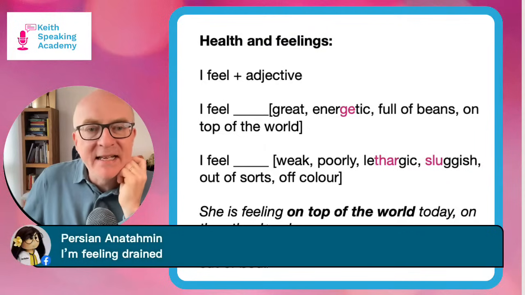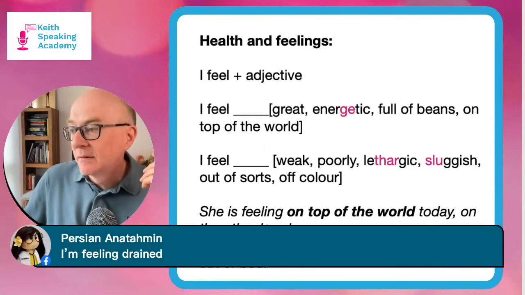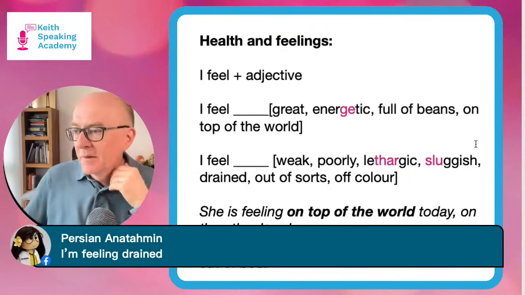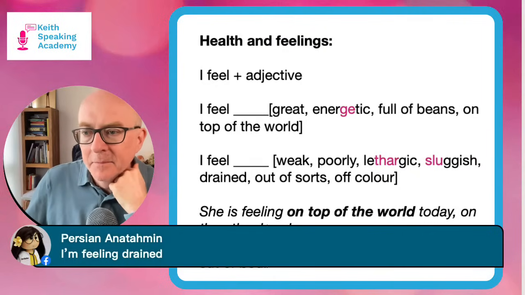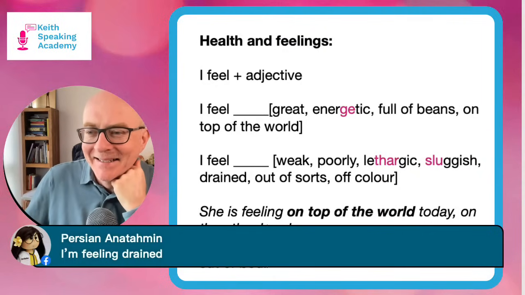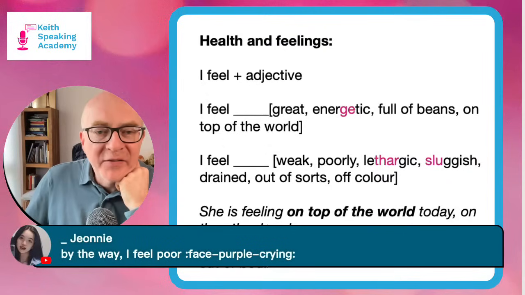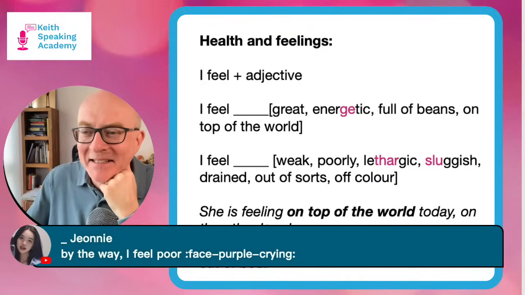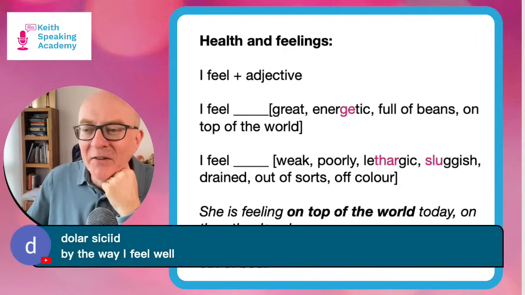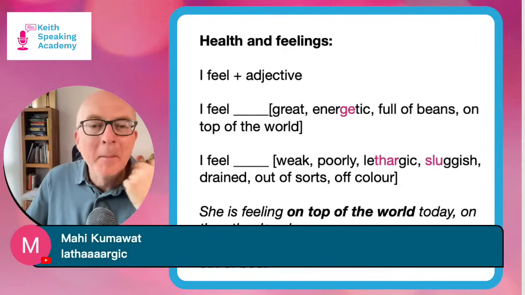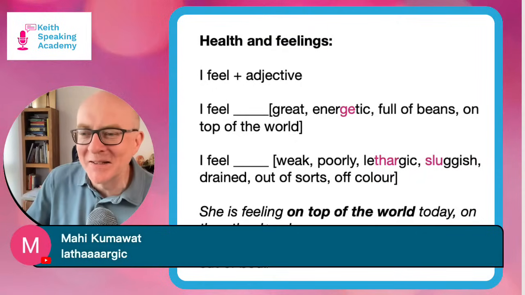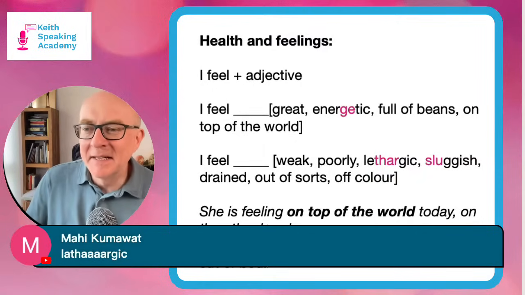I'm feeling drained. Yeah, meaning no energy. That's nice. Let me add that one because I think that's a nice one. Drained. I feel drained. Lovely. Thank you, Layla. By the way, I feel poor. Right, without money. Maybe you feel poor and poorly, right? Great. By the way, I feel well. Pleased to hear that. Mai, I love this. Lethargic. I love how you've written it. Well done. Nice. Okay, good.